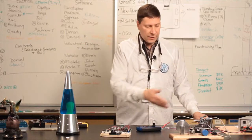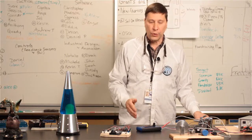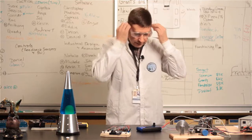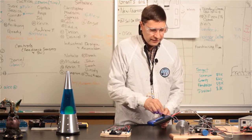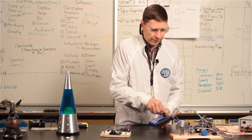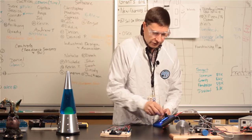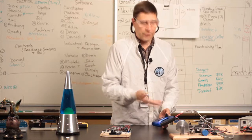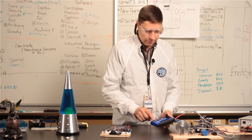Okay, I took a little time and connected up a few things to the Supertester so we could actually see it perform at least a few functions here. I'm going to turn it on here and select PWM mode, and you could see that I'm actually in control of this little motor, or the motor controller. I can make it run forward or reverse. You can see right now it says PWM input is not detected because I'm not hooked up to one right now, but if I was, it would be able to tell me what the PWM input was.